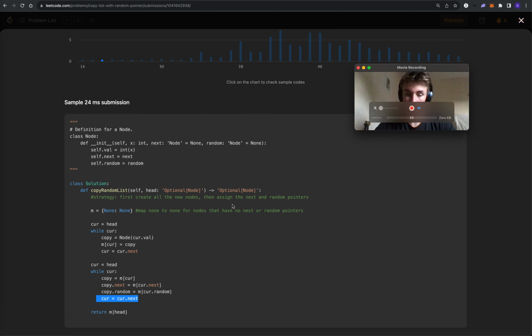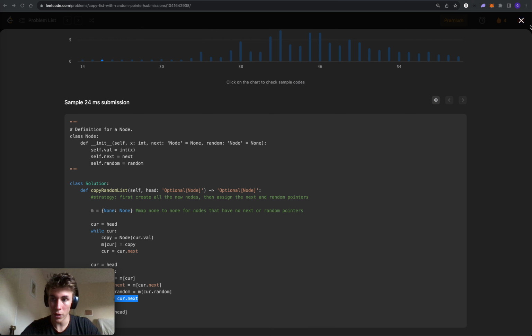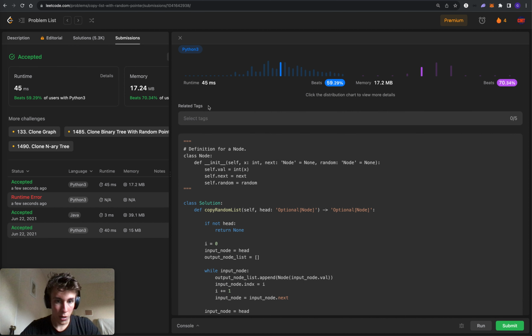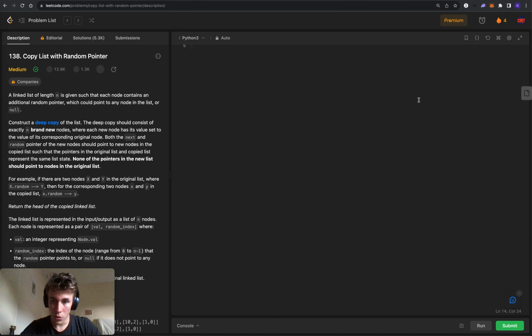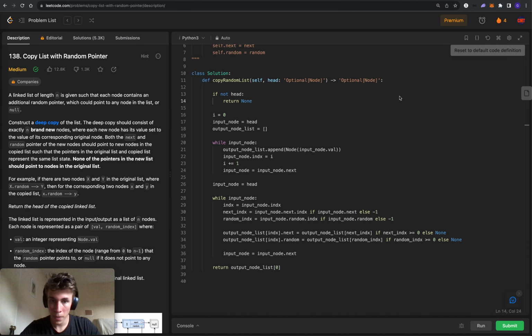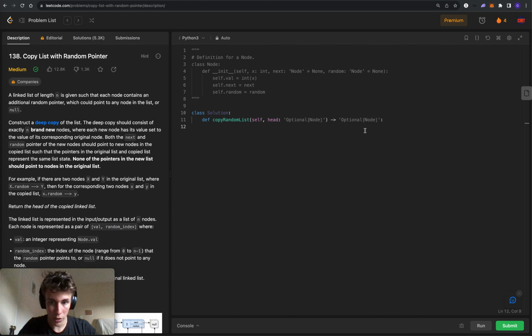Okay, let's implement this very, very quickly. I like this solution because it's so clean. Let's discard this.